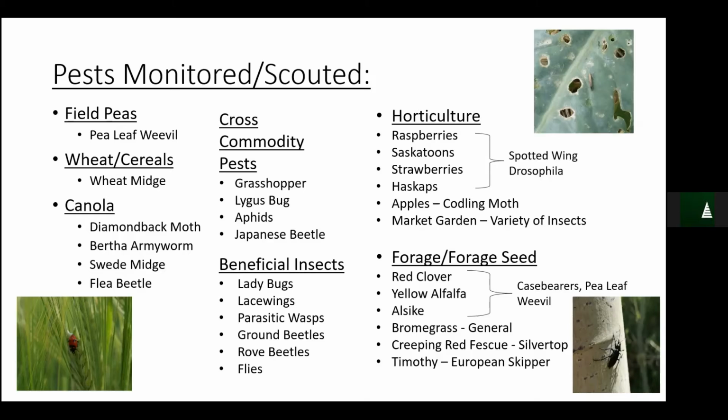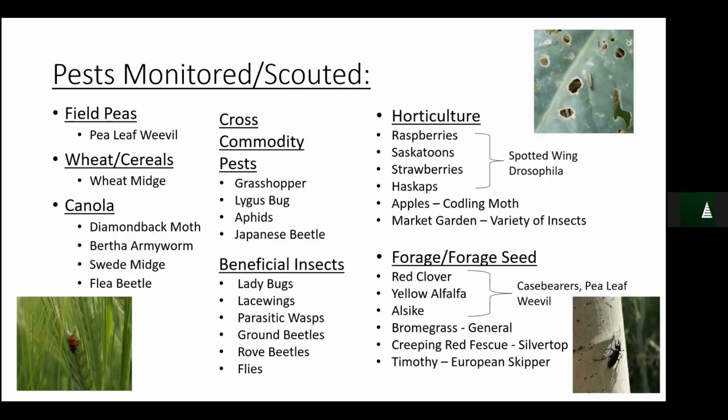That's an insect that's not currently found in the region, and hopefully not. We do that one through Beaver Lodge. The federal government asked us to do some traps along major highway corridors for them, so we do that. And then our forage pests, you can see our forage seed: we look at red clover case bearer in red clover, and we also look for other case bearers. Pea leaf weevil, and European skipper is one that we've seen expand into the region over the past few years, so we actively monitor for that one and provide some research data to Beaver Lodge as well.